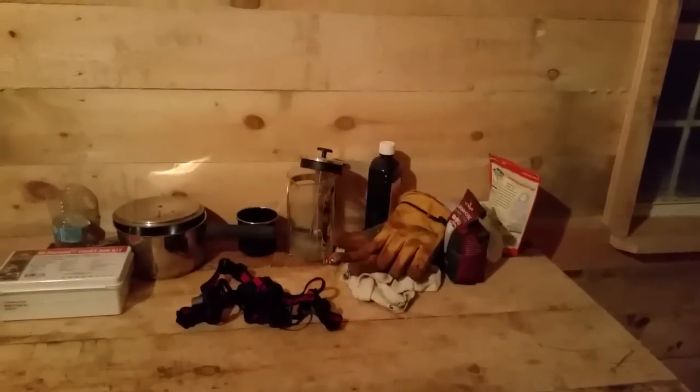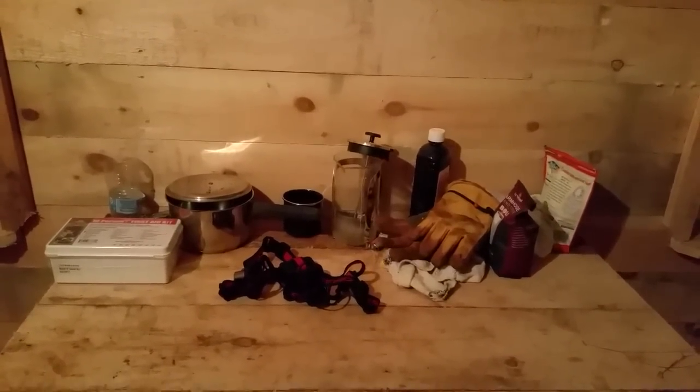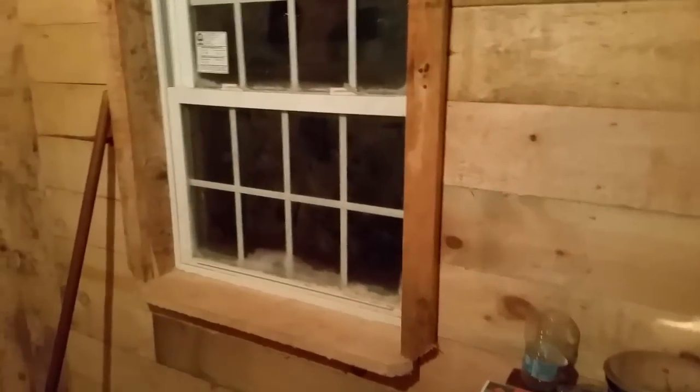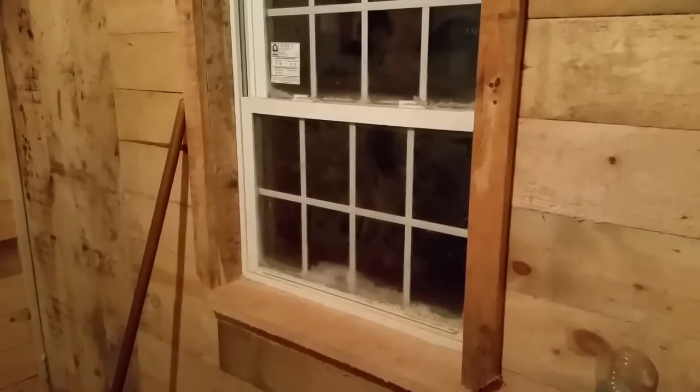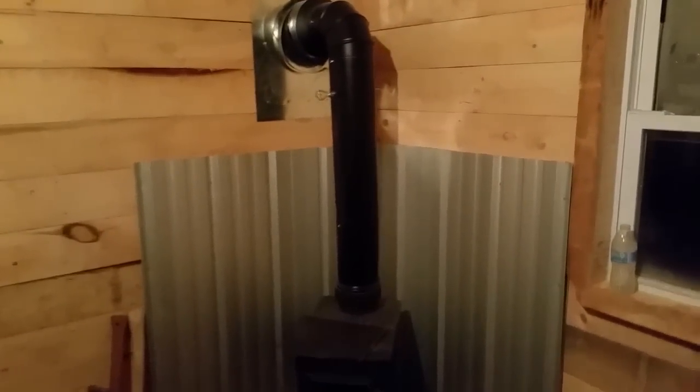Remember, this cabin was my answer to staying in a motel throughout the winter while coming up here. I envision that after the big cabin is built in the spring, this will probably be like a guest cabin or a place for the kids to hang out. Overall, very successful trip — very happy with what we've gotten done. Last time we hung the lantern on this little pulley system so it can be raised and lowered, and that works out pretty well.